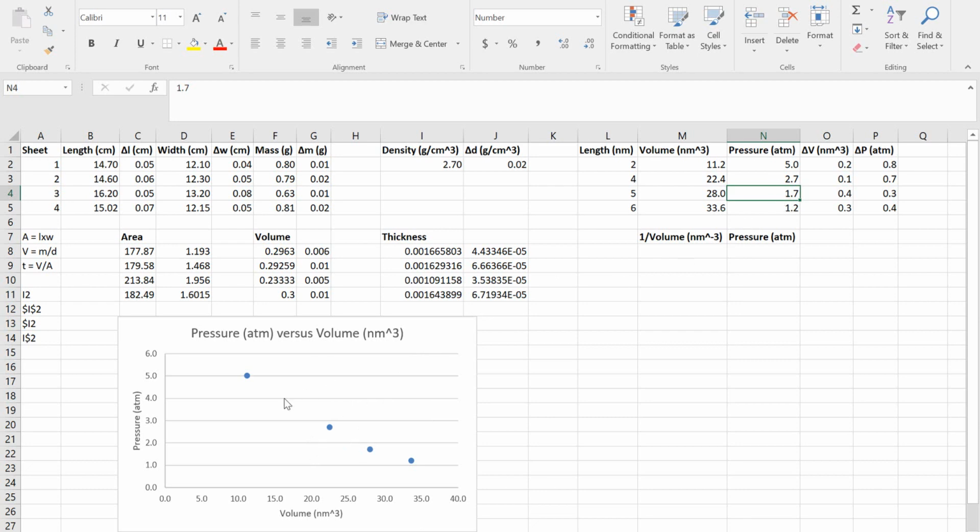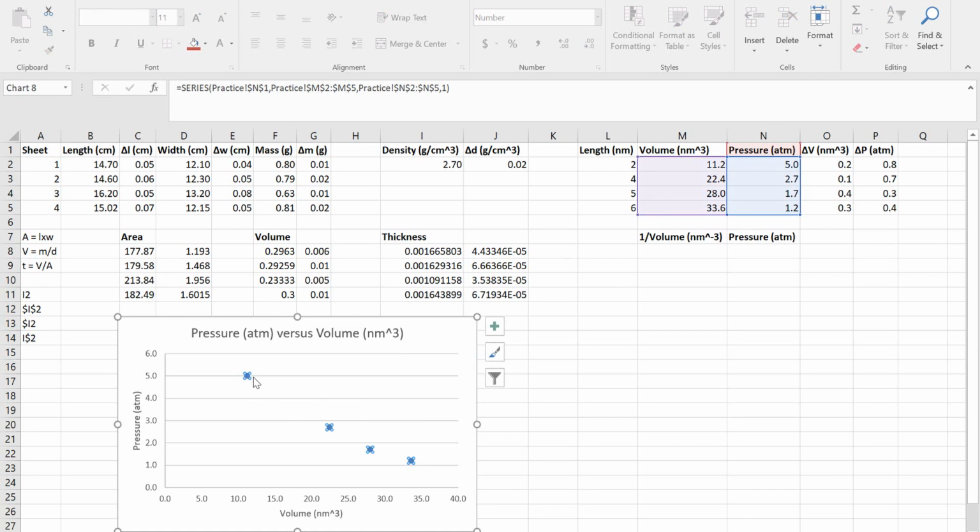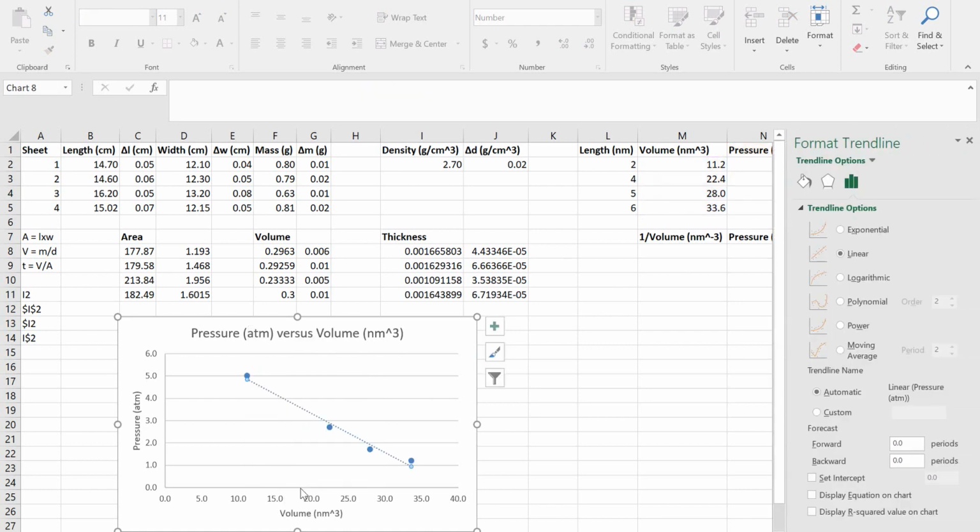If you're interested in adding a trend line, you just need to be careful when you're clicking it here. Click on the actual data itself. You're going to right-click here. You can hit Add Trend Line. It'll pull up a window on the far side here. Most of the graphs in high school will come out as straight lines, but in some cases you do get a curve or you get a polynomial function. Just toggle it over to whichever graph you think it's going to be. It's going to automatically update it for you. Let's just say we stick with a linear for now.